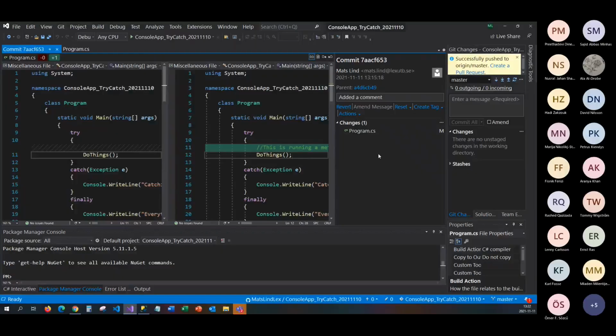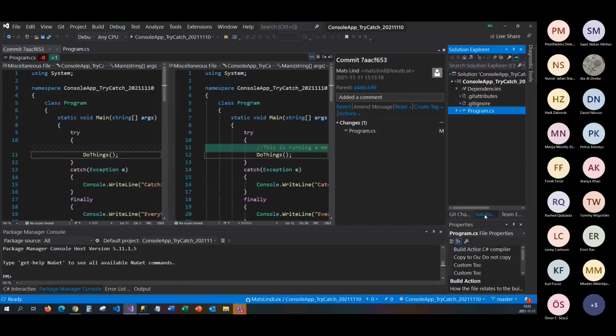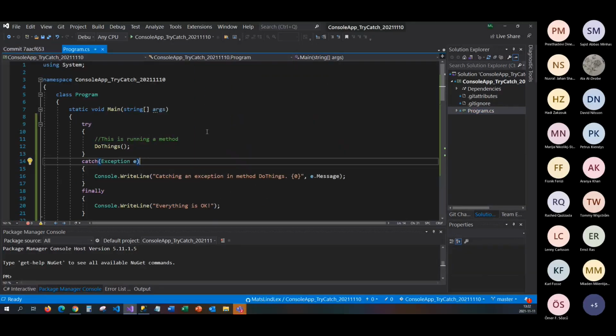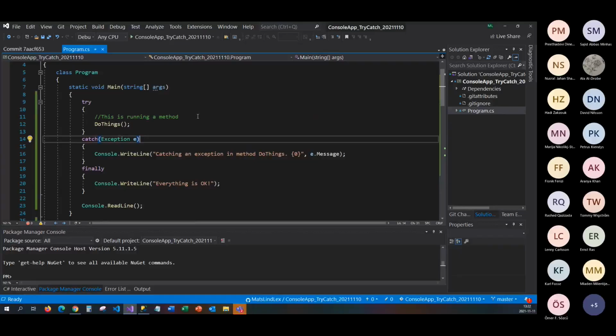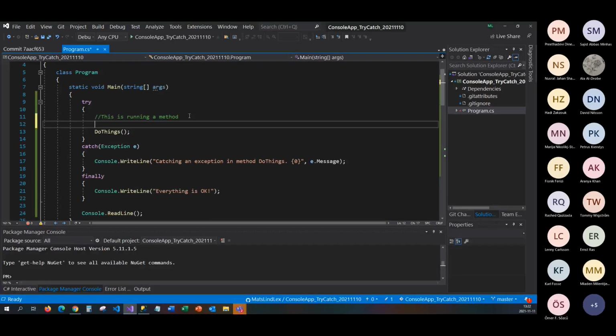So we could try to make something else also. If I go to my Solution Explorer and go to the program, I could add another comment. You see the icon turned red here, so I have some changes.